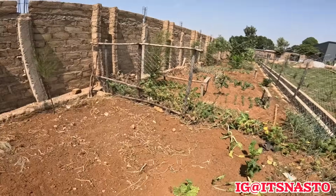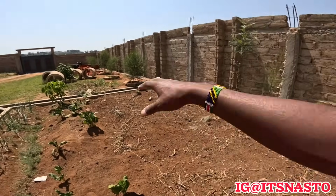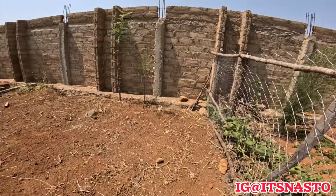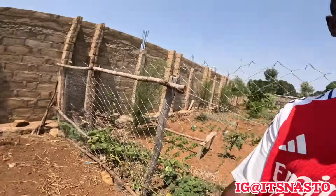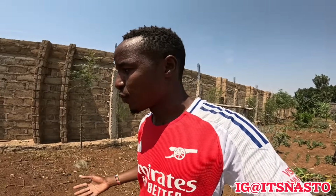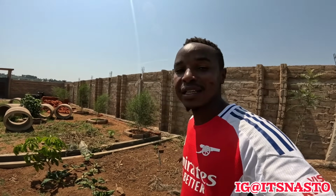Someone told me to extend this chain link all the way to the other end, because here we can still plant lots of vegetables when the rainy season begins. But it's still in progress. We will see what to plant in this area. Liam is saying that a tractor dug here.